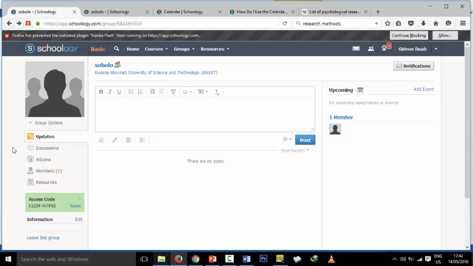If you are a group administrator, you can limit this ability to only other group administrators, but I don't need that. If you want to do that, you go to edit here. When you go to edit, you would find the settings tab. Click on the settings tab and click on all members in the post group updates. So in this feature, you can allow members to post updates, or you can restrict it for just the administrators of this group.